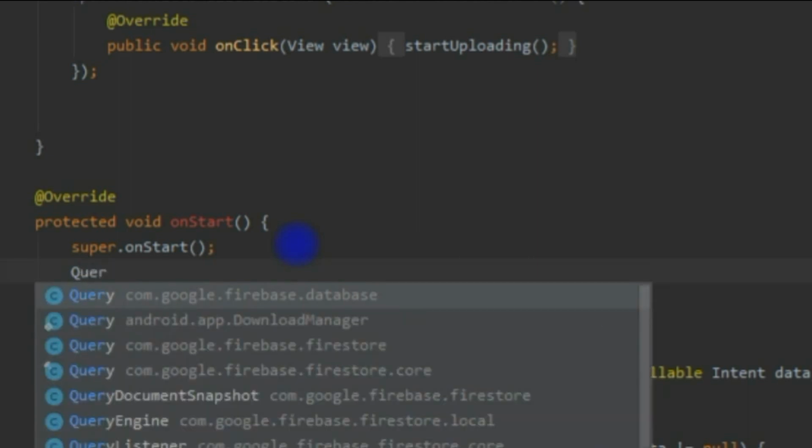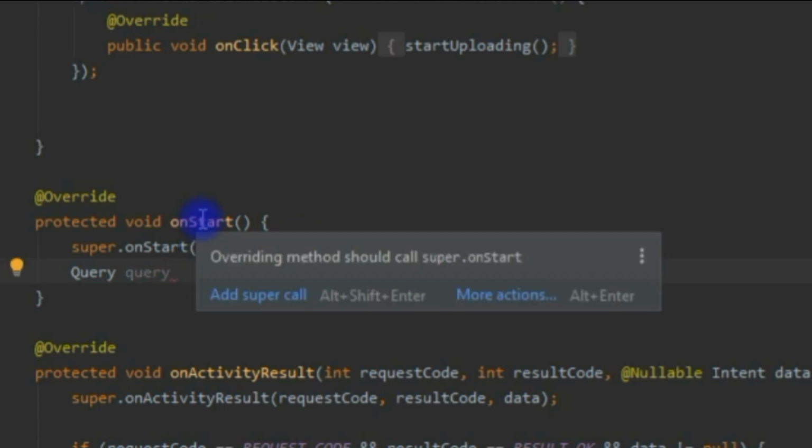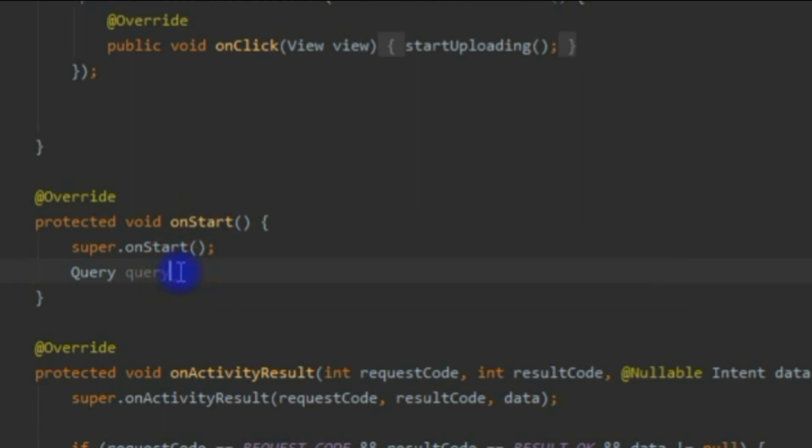Why am I querying the data? It can happen that this application will be used by your country.